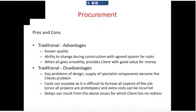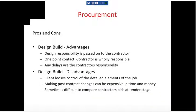So now we're going to look at design build. And so what happens in terms of advantages for the client, so this is advantages for the client, you basically say to the contractor, you go and build that primary school over there. You've told me you can do it for 3 million. You've seen my scheme design drawings, so you know that it's sort of like this and it's sections like that, and I've given you a clue on what bricks and what windows I want it to be made out of. Get on with it. All the risks are up to you.